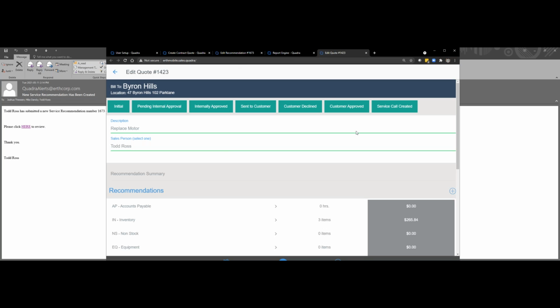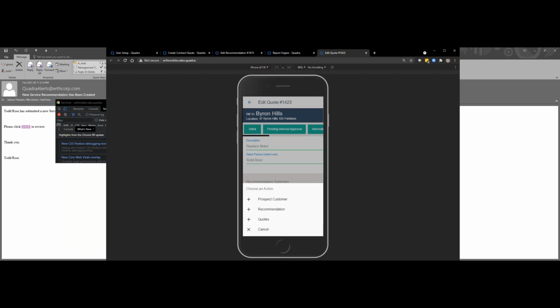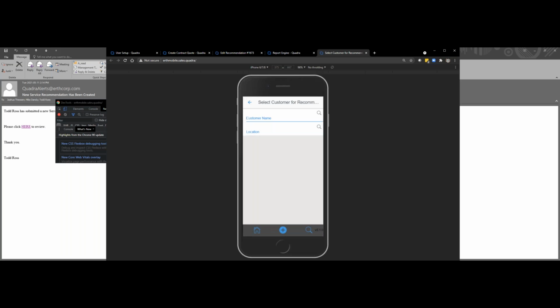As I said, the other approach that you can take is the technicians could take the entire process from start to finish and do it independently of head office. So if I show you that same approach, I can show it simulating that I'm on my browser here or on my mobile phone. So again, the technician is just simply going to create a recommendation for a customer. I'm using the same customer again. So that's the customer, pick the address, great.